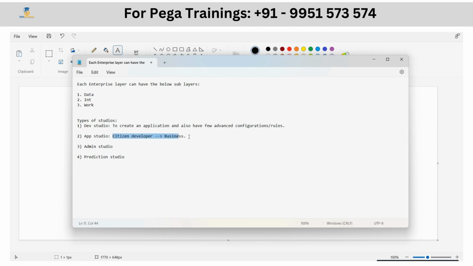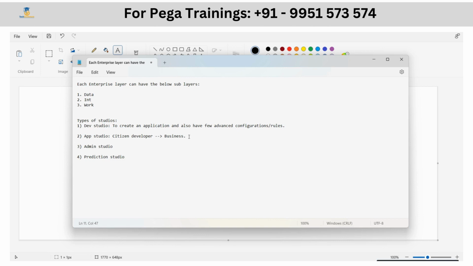But at App Studio, we will be having a rule called view. At view, it automatically creates a section along with the properties. So this is a beautiful option we have at App Studio. That means it's one of the options we see. App Studio is nothing but a very low code platform.